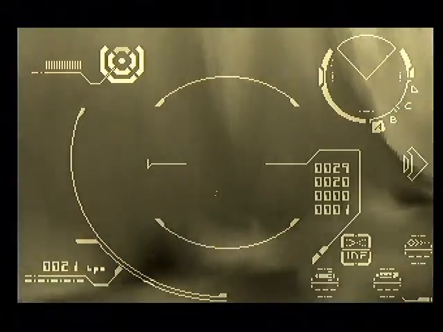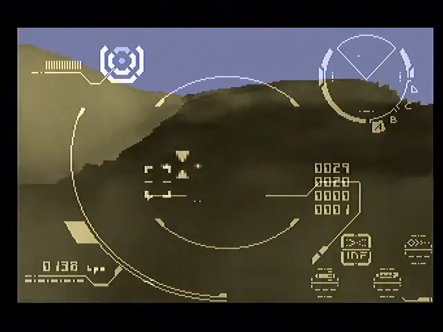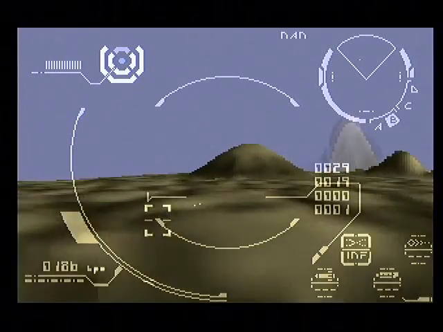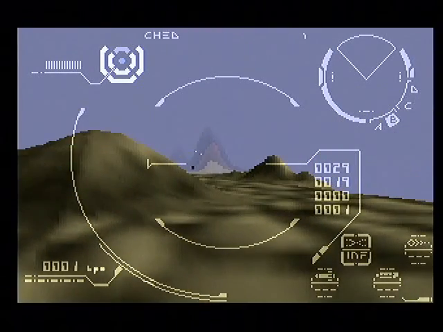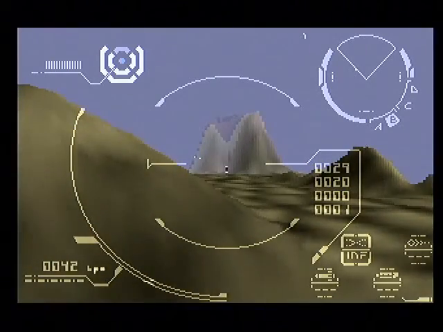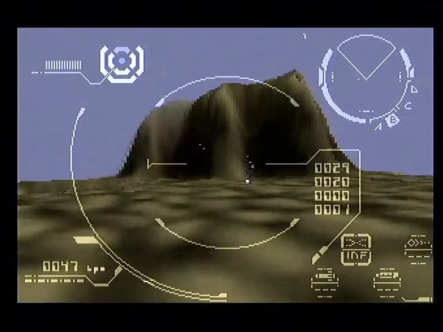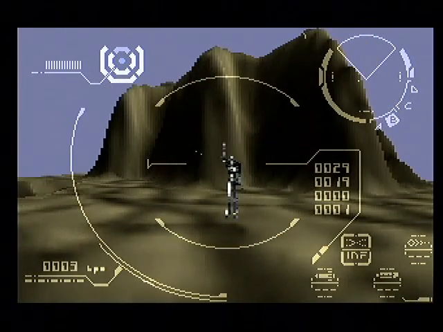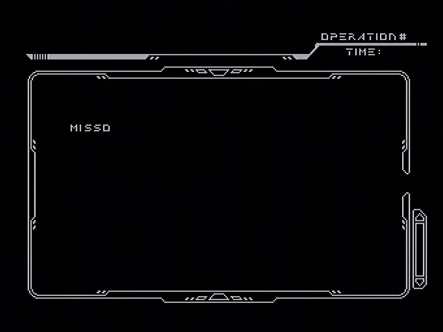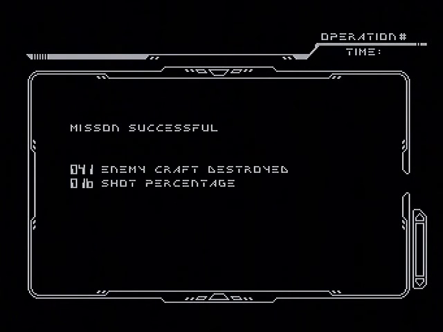Alright, well, as soon as we've taken care of this guy, we found our way up to the top of the mountain where our goal is. Right there it says at the top, nav point A reached. That's what we wanted to get to. There's something off in the distance near the mountain there. We'll go check that out. It appears to be some sort of waving robot, but anyway, that supposedly signifies the end of the level. And the mission was successful, of course. Gives you some stats and everything.